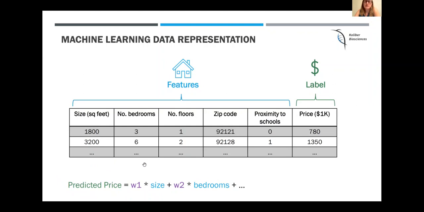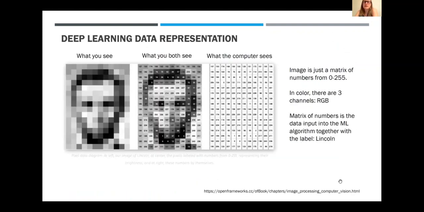Really, the goal of the algorithm is to just come up with these weights. I know this is an oversimplified way of looking at things, but really the algorithm just comes up with the weights for these features that you have built in, right? So the human builds the features, the algorithm comes up with the weights. It's actually pretty simple. But there's other things that don't look like a house. They're not so easy to break down into features, right?